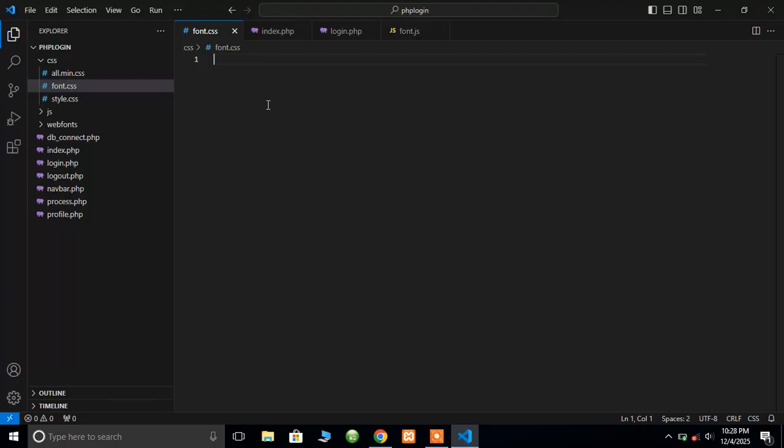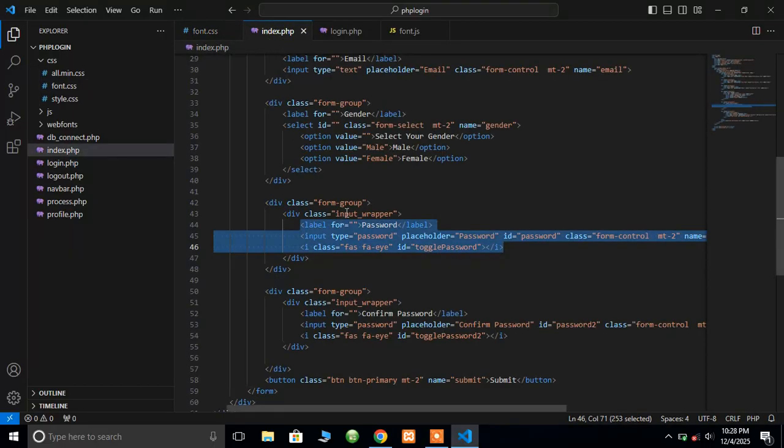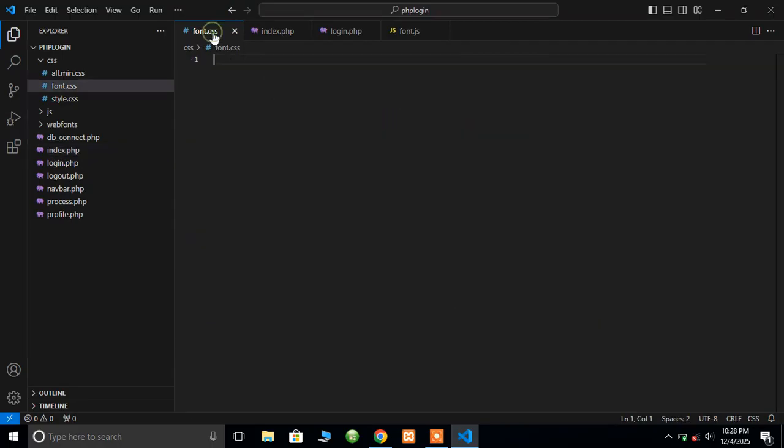Okay, so the CSS part, we are going to grab this. The first thing we have to do is to grab that CSS. So let's type the dot, then we bring our symbol, and then we continue.